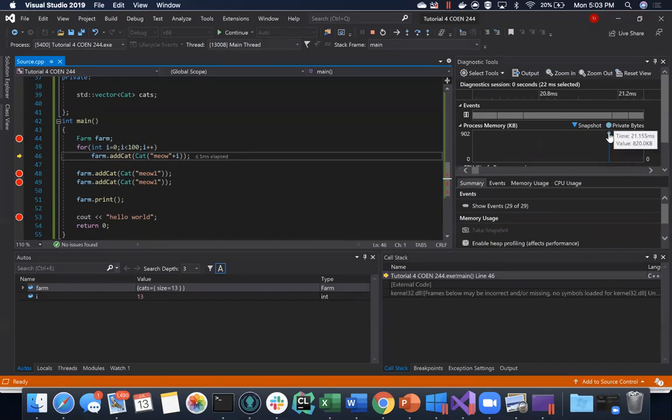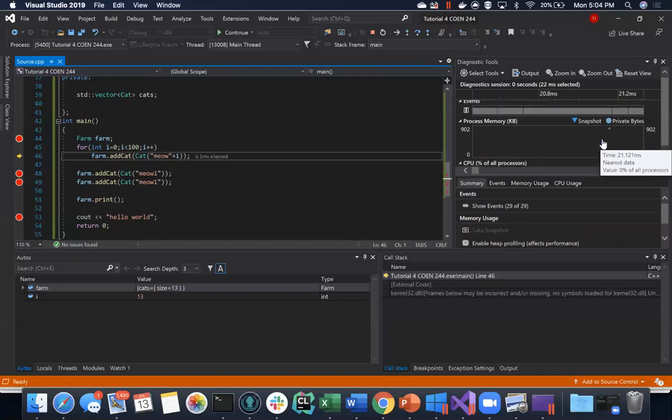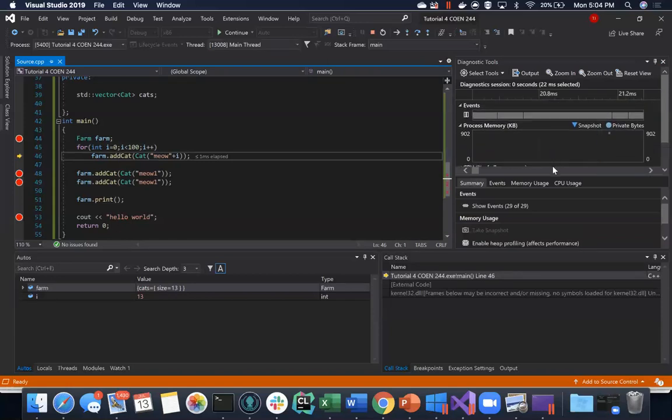Okay. So it's showing me a small amount of private bytes that I am using. This is the CPU, the process memory.